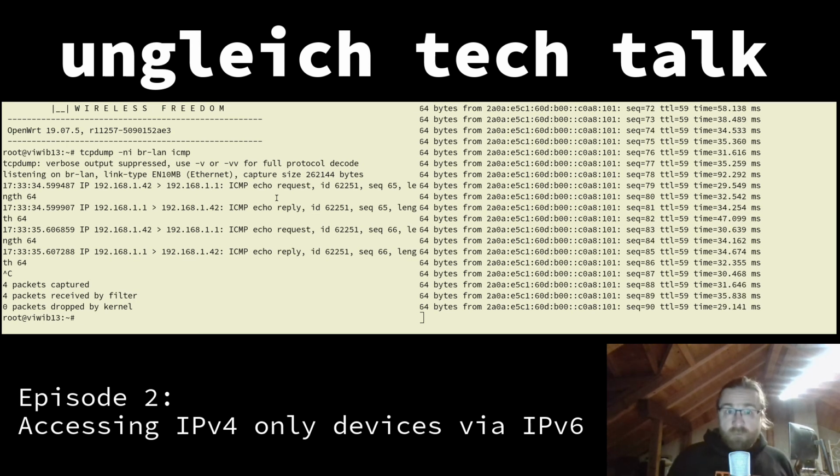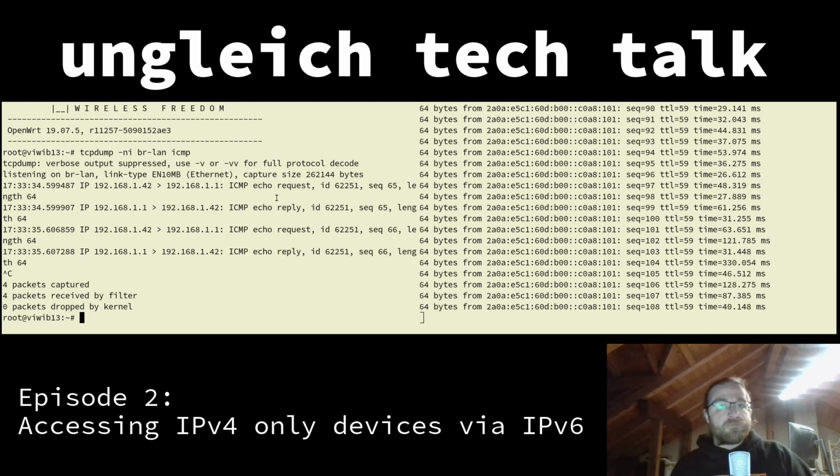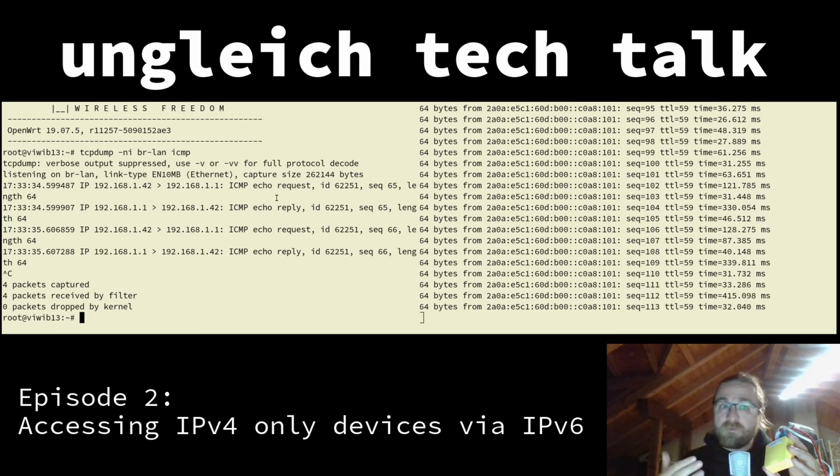But imagine the following. You're running IPv6 only networks. Why? Because it's fun, because it makes a lot of sense and makes your life easy. Now you have equipment that doesn't work with IPv6, but you still want to be able to manage it via IPv6. So what you can do is you take one of these, it doesn't have to be this one, but this one just works.